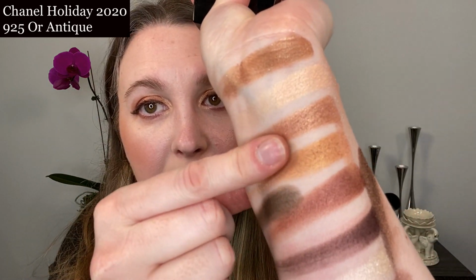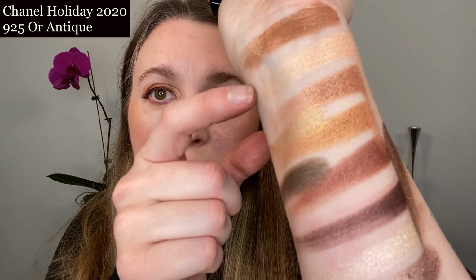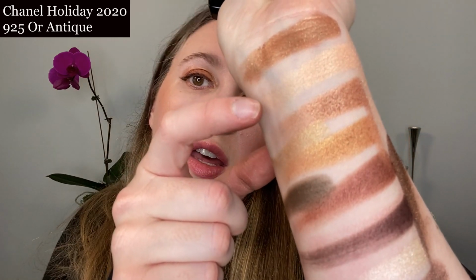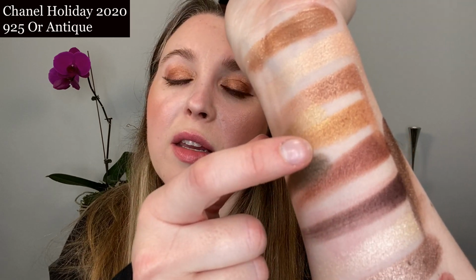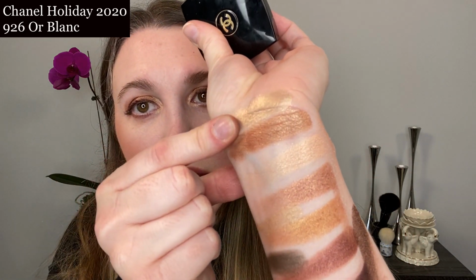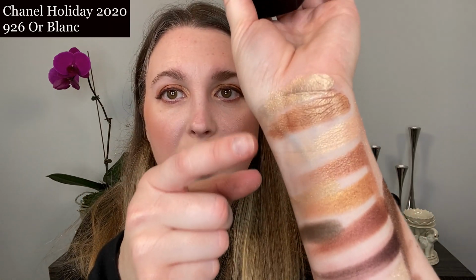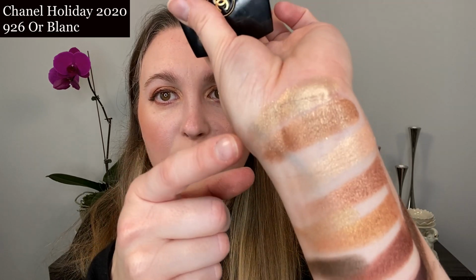Next, we have number 925 Or Antique, also from this same collection. I'm going to squeeze that one in right here. And you can see that the Or Antique is kind of a mix of the more golden champagne and the middle bronzy golden shade in BYREDO. And then this one here is 926 Or Blanc. And I don't think this one is going to really go with any of them. You can see it just has a completely different tone to it.